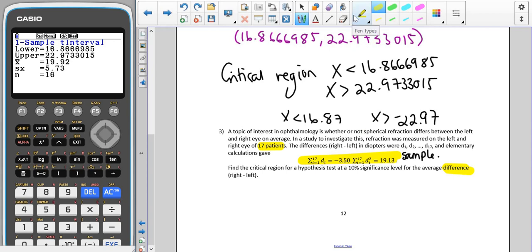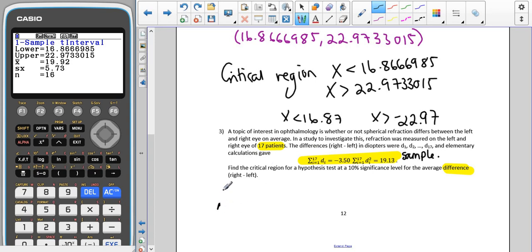Now, because we are only given the summary statistics here, we are going to have to think back to AS, to our summary statistics section. In order to be able to find this, we are going to have to find a sample standard deviation. And if we have a look in our formula booklet, either on page 2 or on page 4, we can find our sample standard deviation formulas there. For this case here, we have the sum of the values and the sum of the values squared. So I believe that we are going to have to use the first formula on the fourth line down.